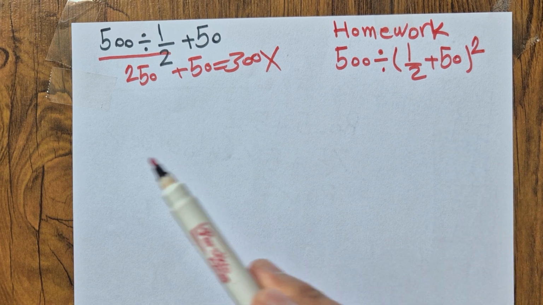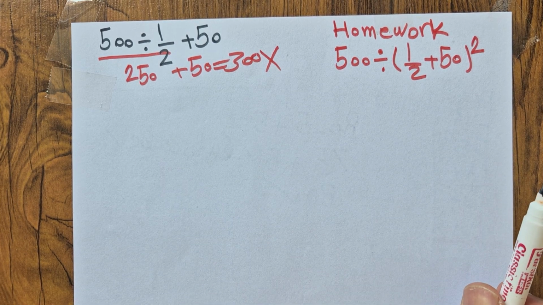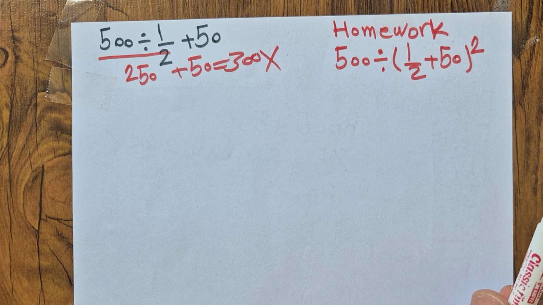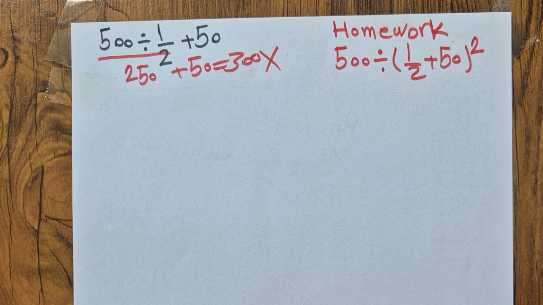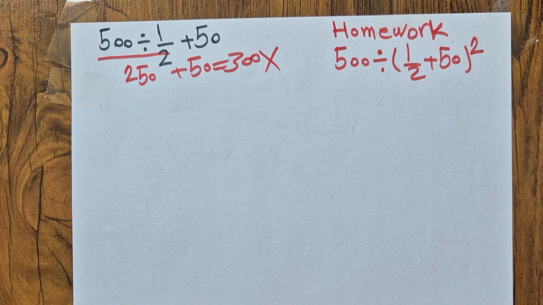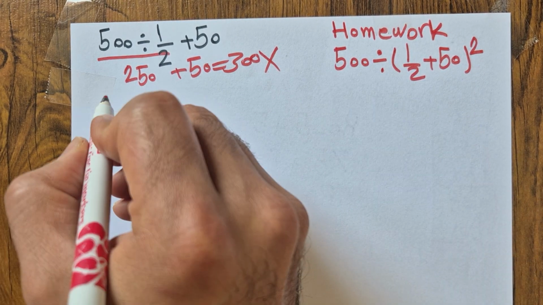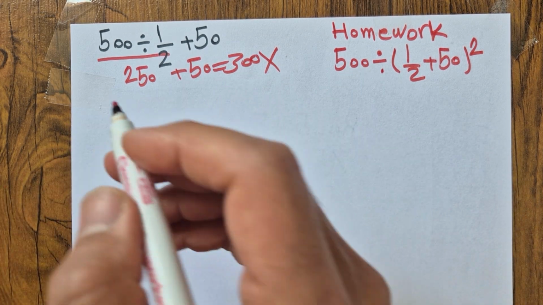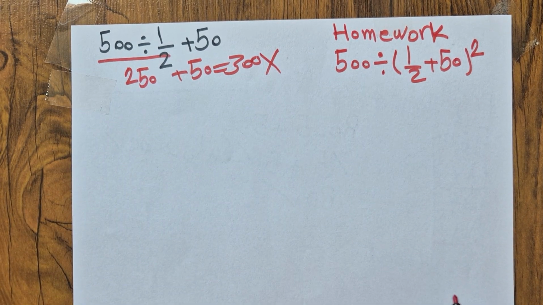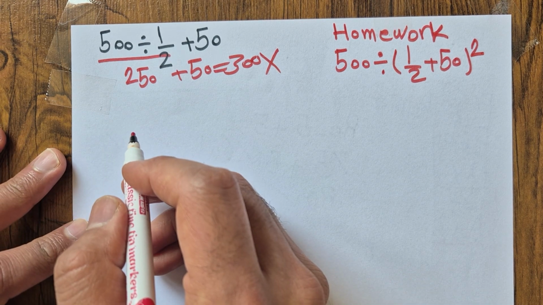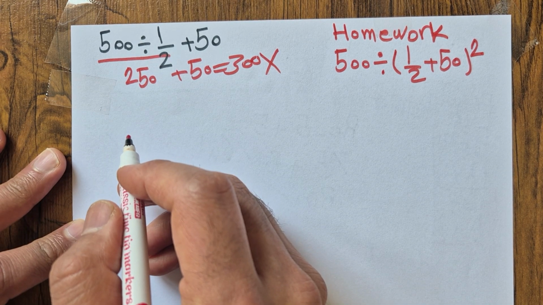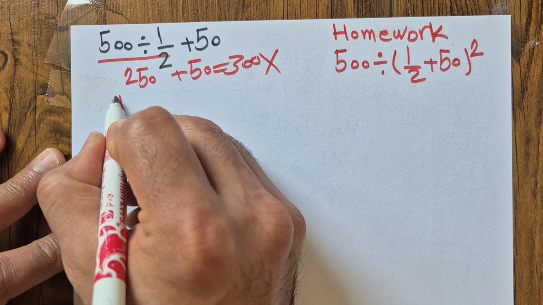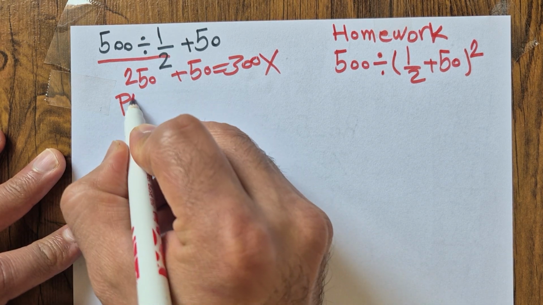That's a wrong answer because you fell for a big trap, hook, line, and sinker, and that's the order of operations and a miscalculation. So let's see what the correct order of operations is. To avoid confusion, mathematicians created a convention which is called PEMDAS. It is the correct order of operations and it is an acronym. Let's see what PEMDAS is.